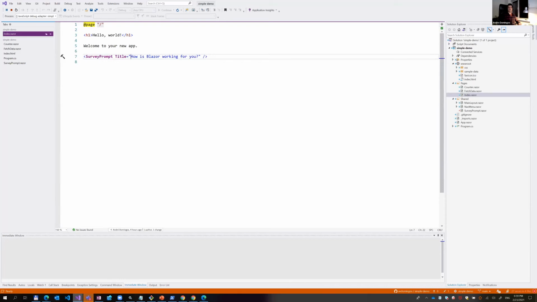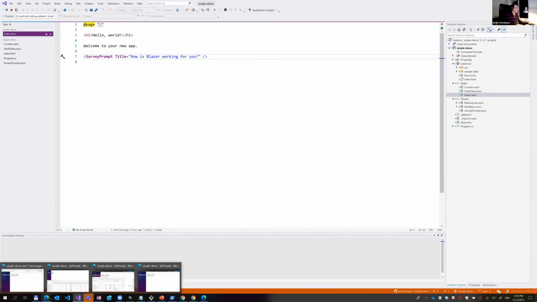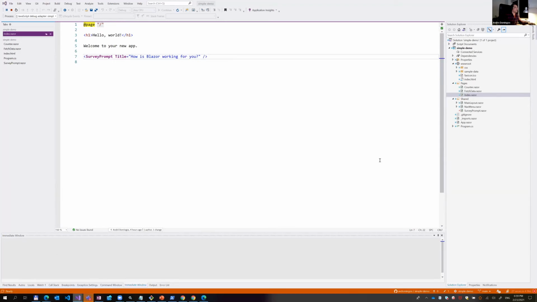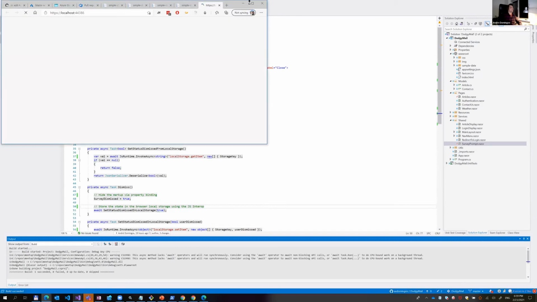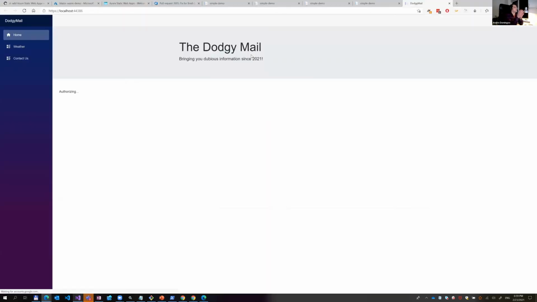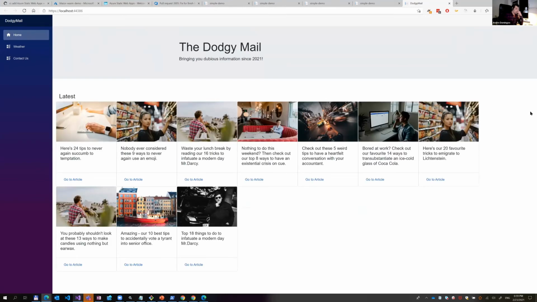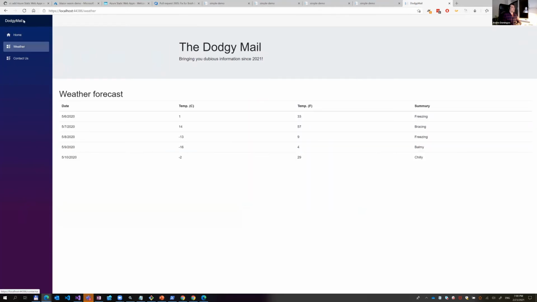Now, these are very, very simple examples, right? I wanted to demo you guys something a bit more juicy. So I actually created an application called Dodgy Mail, which is loosely based on some tabloids. The Dodgy Mail has all that stuff that people like to see, like a lot of clickbait articles and stuff like that. It's a typical newspaper, well, clickbait newspaper, I would say. You have your clickbait news here, and you also have the weather. I was just lazy and didn't bother replacing this.